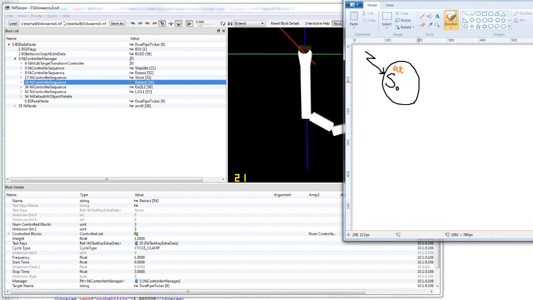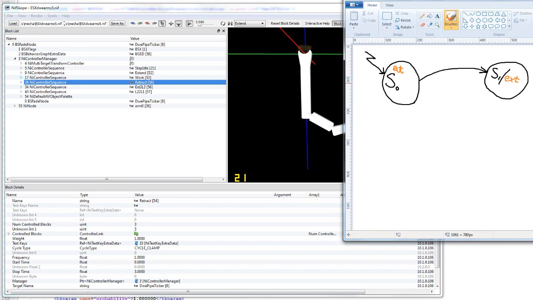So we want to transition from this state over to another state, S1, and the output is extend. And with what?